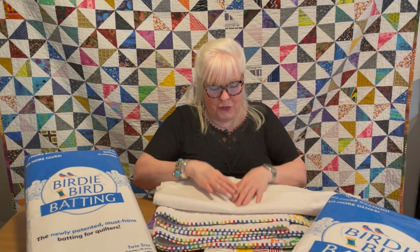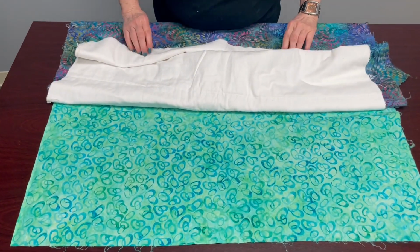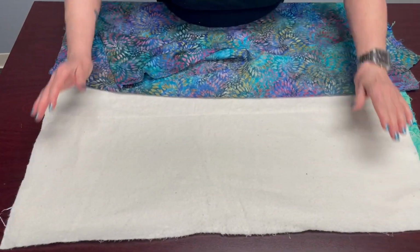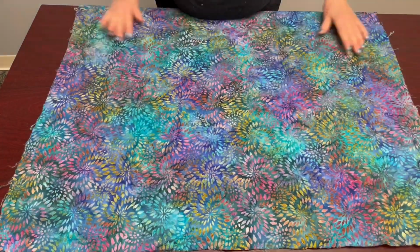Now I'm going to show you two ways to use Birdie Bird batting. A traditional quilt sandwich, you would lay your backing fabric wrong side up. The flannel goes next to the backing. Your quilt top would go onto the batting, and then you just begin smoothing your quilt.